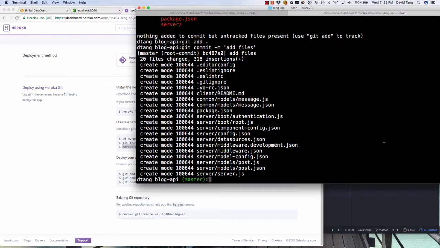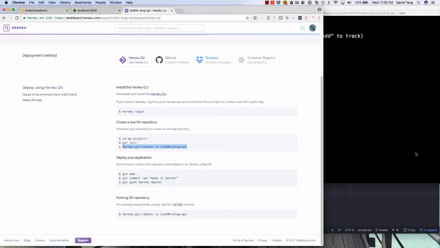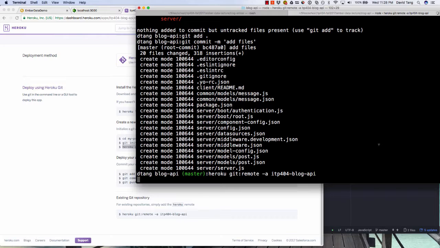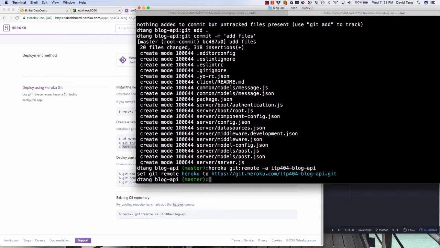whenever you have a Git repo, you're normally pushing it up to GitHub, and where you're pushing it to is called a remote repository because it's remote. And we're going to create another remote, but this time on Heroku. Typically, your GitHub remote is called origin, so that's why you say something like git push origin master. But now we're going to say git push Heroku master, so just a different remote. And this command right here will basically create another remote. Okay, so it added this for us, so it's a Heroku URL.